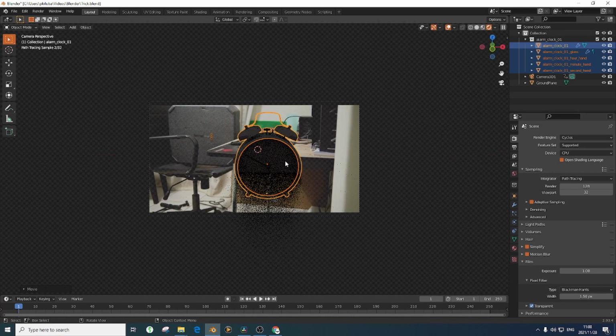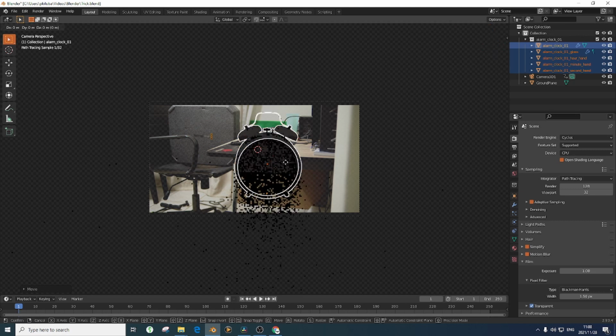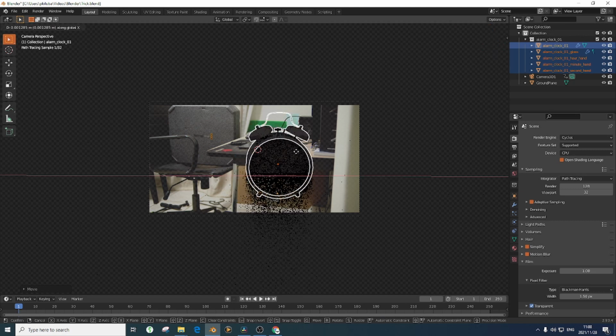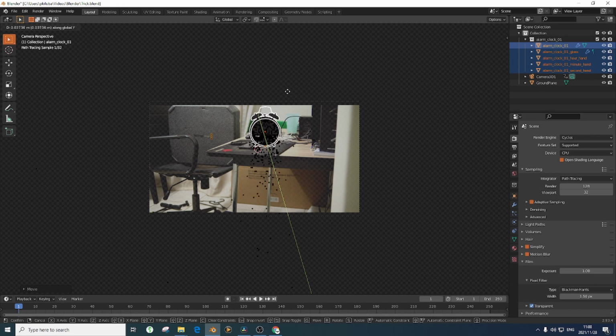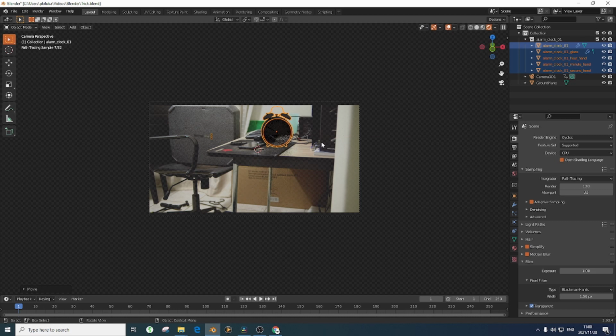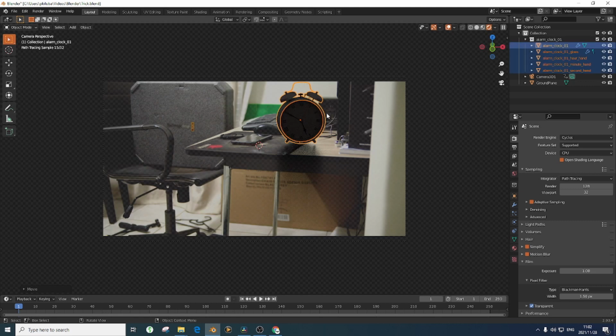G in the X axis, okay, G in the Y axis, G in the X axis. Or what you can do is just lock your camera. Now it's dark, I can't see anything else. The shade is not perfect, and this is dark.